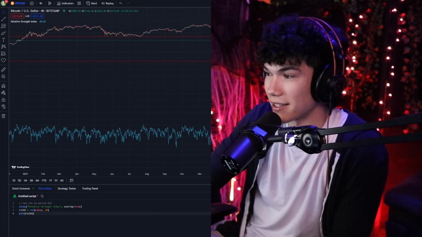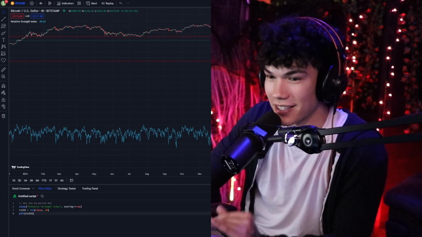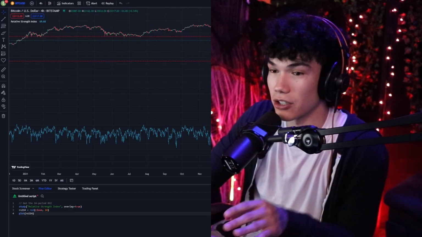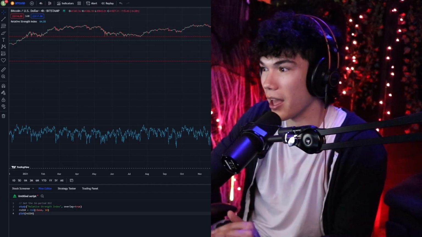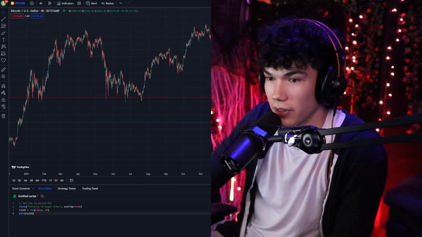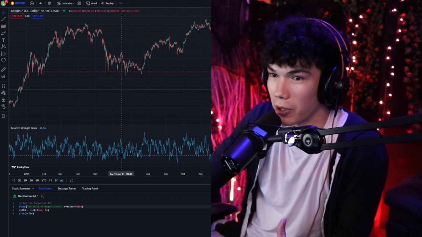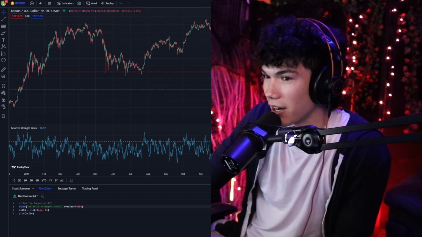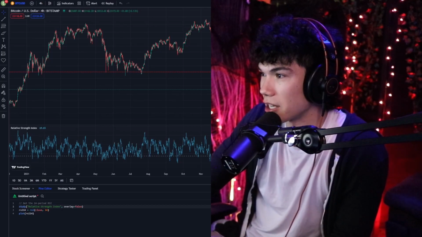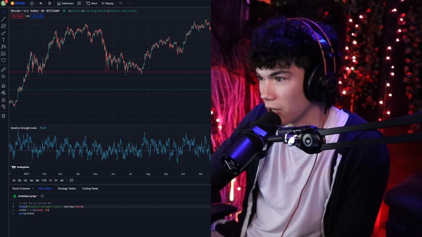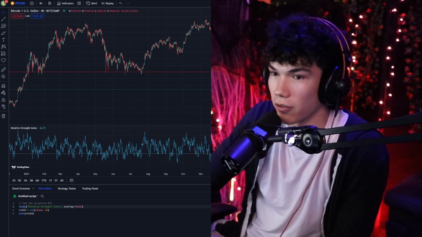Wow, and I'm surprised it actually worked right off the bat. This did not work the first time I did it. I had to train it a little bit, but we don't have exactly what we fully want. This actually surprised me. Maybe it's learning from last time. Right off the bat, we already have some working code, but it's not exactly what we want. We want ChatGPT to add in code that will display the overbought and oversold lines.